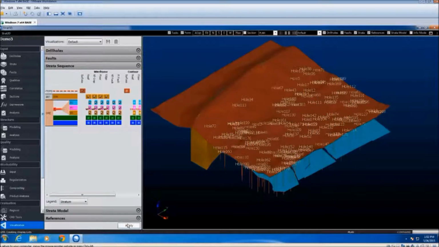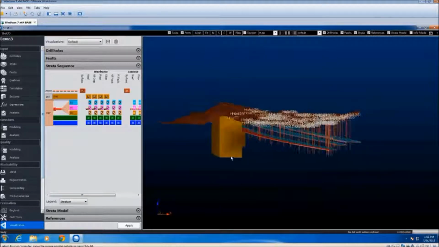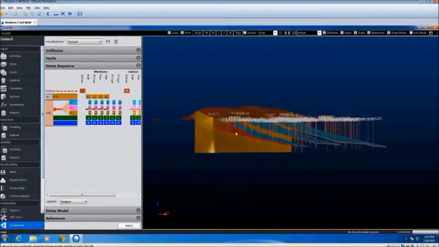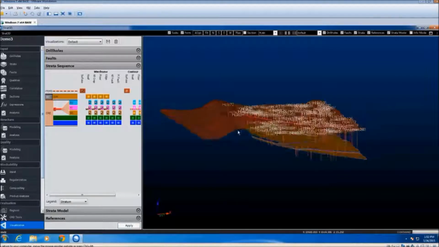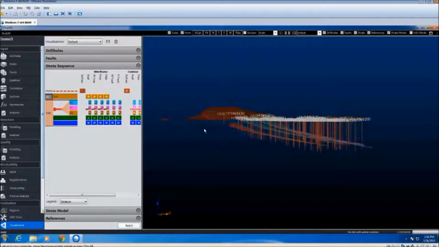Okay. So you will recall that the intrusive that we included, that volume was extending beyond my topography. So it's basically now cut it off against the topography. And it has also modeled my seams to be without that volume of the intrusive.